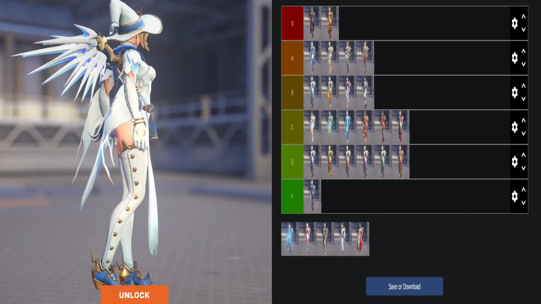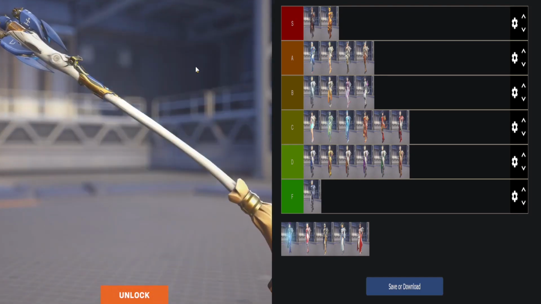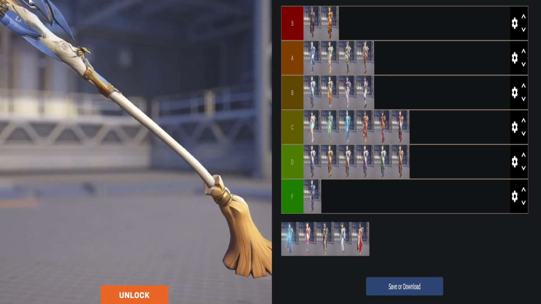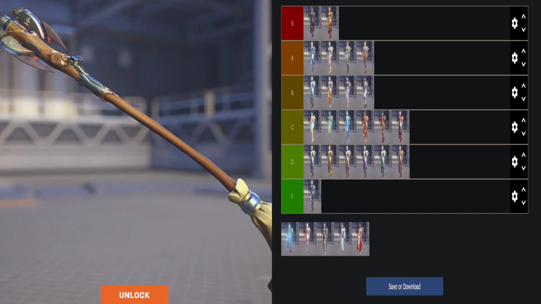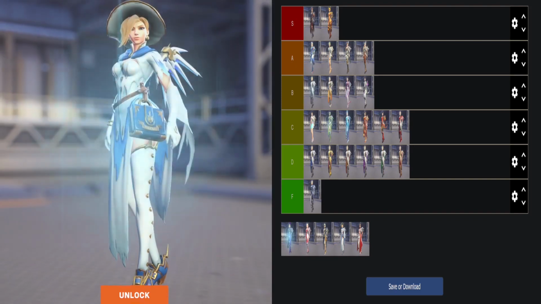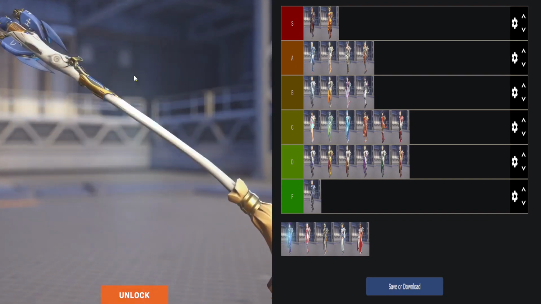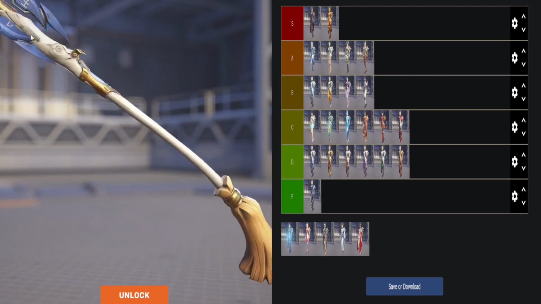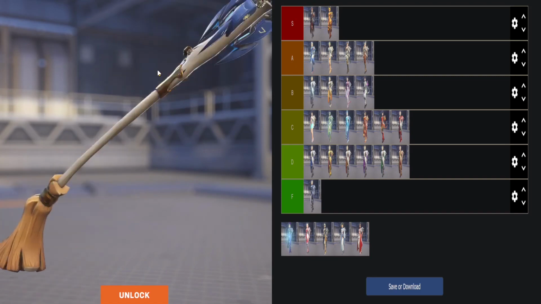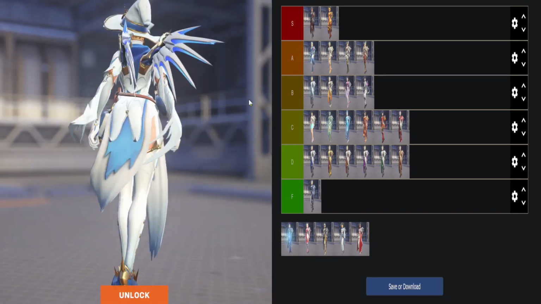Then we have Mage, and it's Witch, but white instead of black. Witch was about the evil witch, with their evil broom and stuff. And then Mage is the nice witch, the healer type of witch. The broom barely even looks like a broom. It's almost like a religious staff, although it still is a broom, just because the recolor kind of does that.